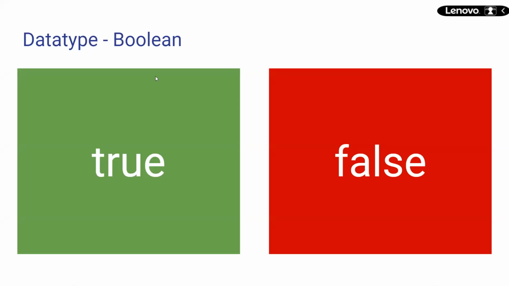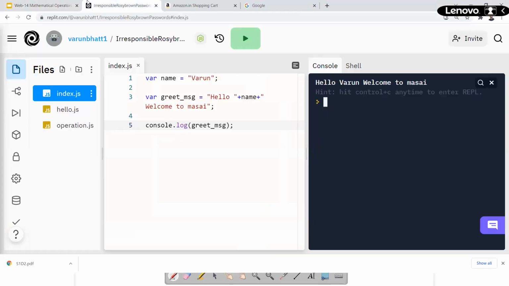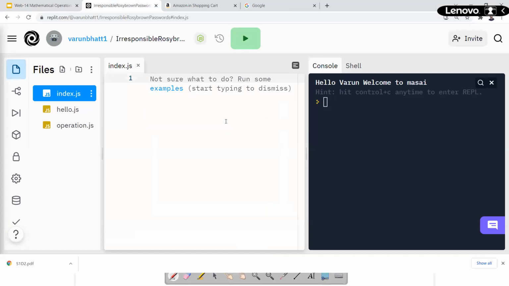So this is how Boolean works. I just want to show you how this data type works. Suppose I'm declaring a variable X, and I'm writing true.